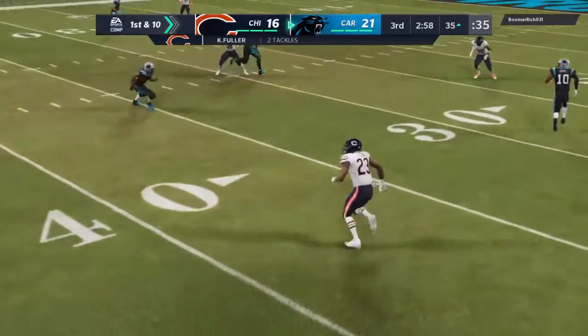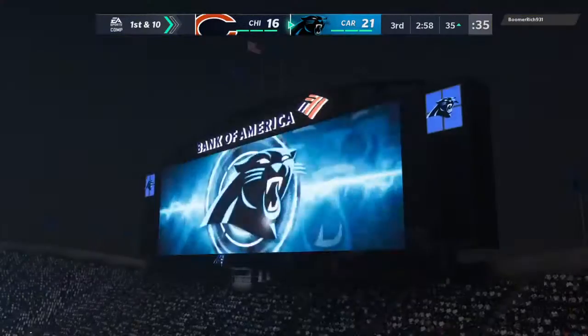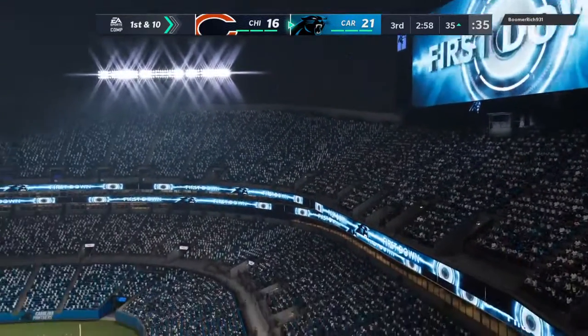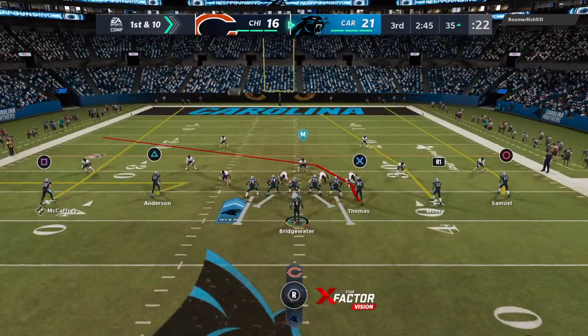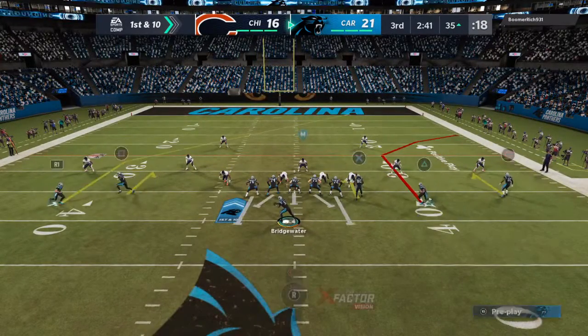How about a guy proving his worth in different ways. Had the big play in the run game to play before. This time, they go right back to him in the passing game, and he comes through with yet another big play. That's why you work out so hard in the offseason, so you can stay on the field and accumulate big plays. Ball up to the 35 now as they come up on 1st and 10.